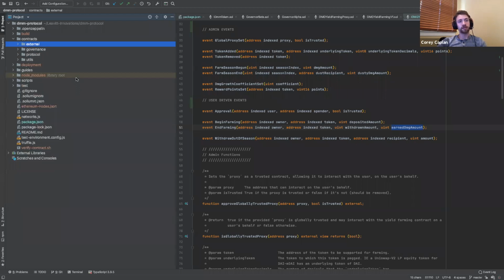Otherwise, I think that's most of the high level stuff I wanted to run through for this presentation, as far as different software that's finished right now and stuff that can be worked on.